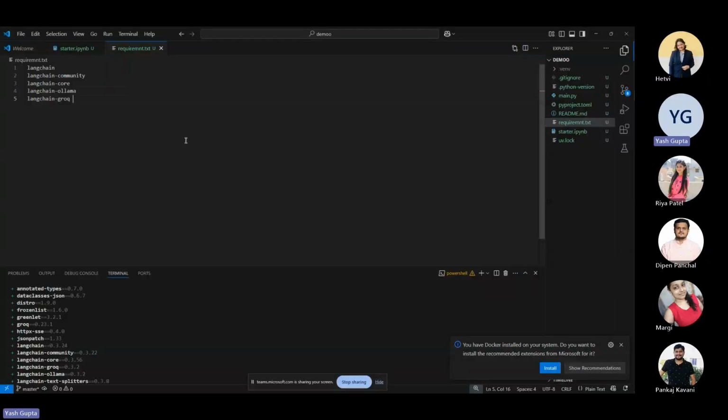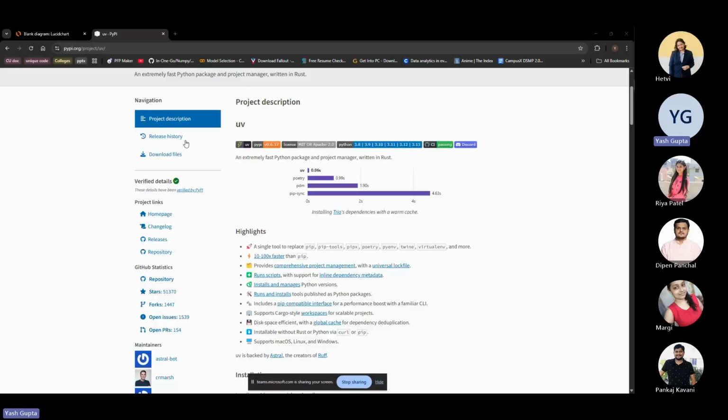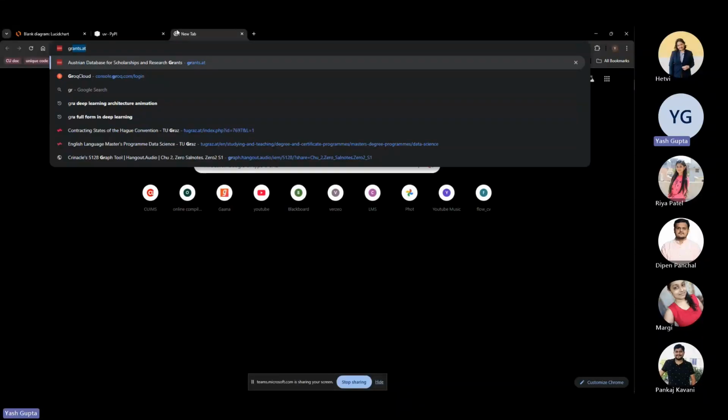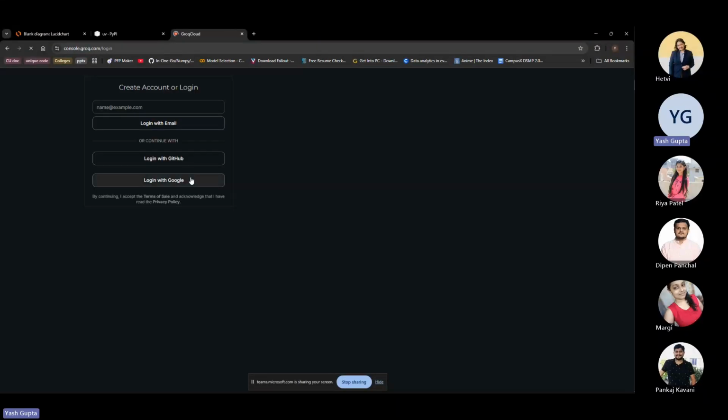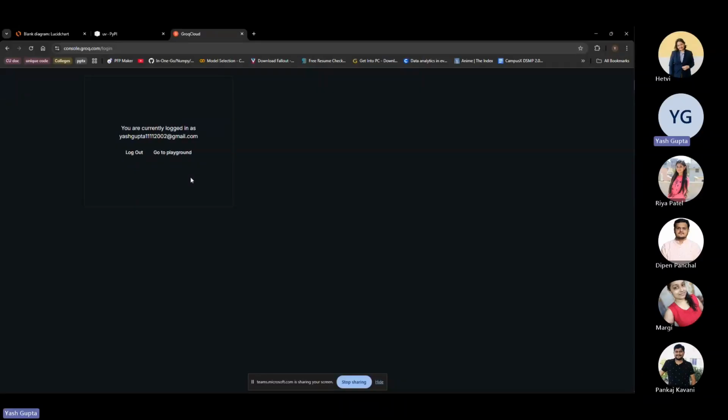If Ollama is not present, we can use LangChain Groq, and we can set up the Groq API key. You need to log into Groq Cloud. If Ollama is present, you can work on that. Ollama models are around 4 GB, so it will take time for us to install.